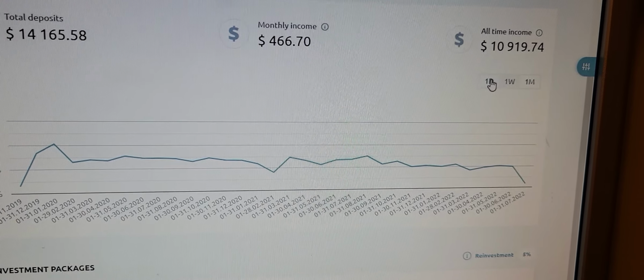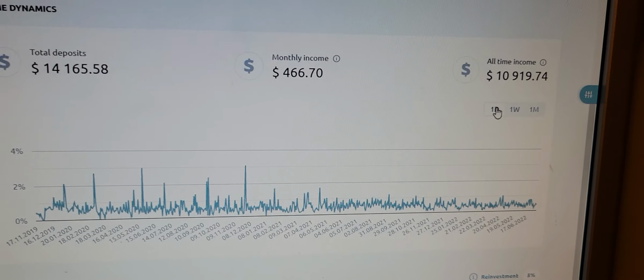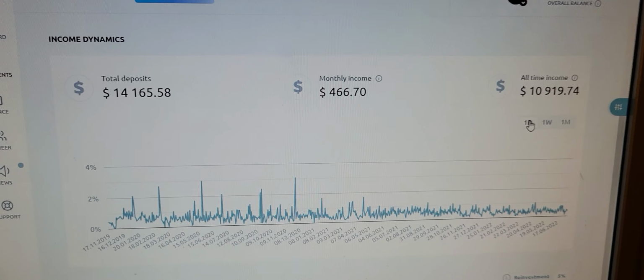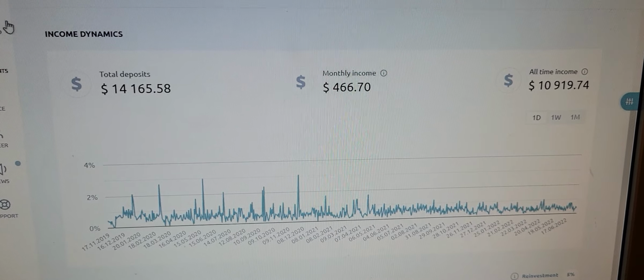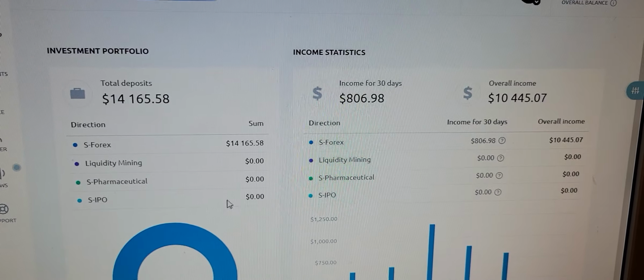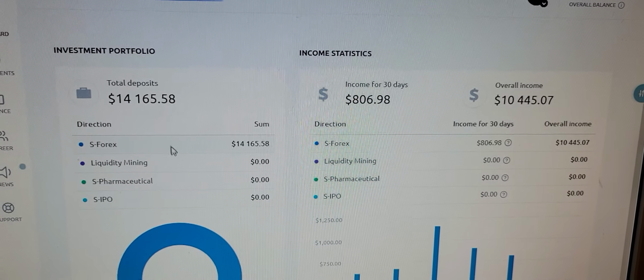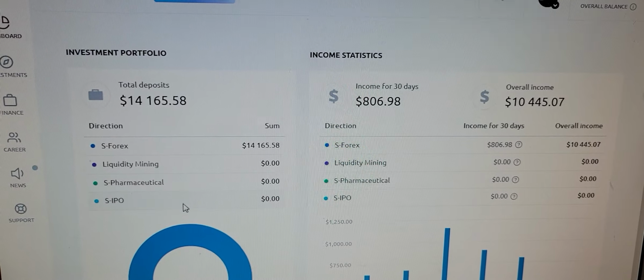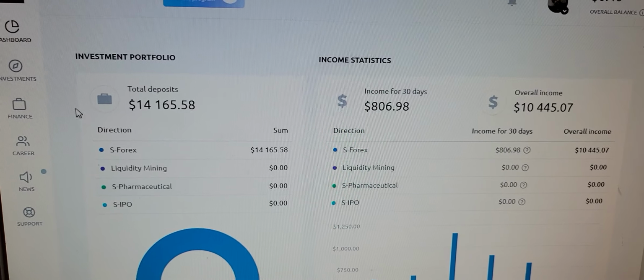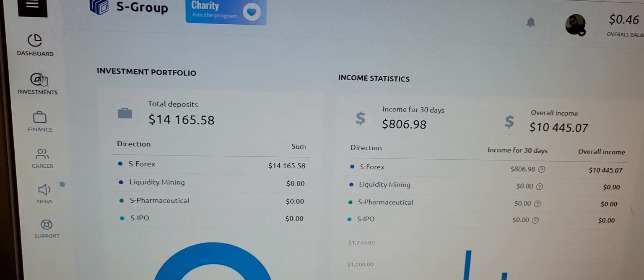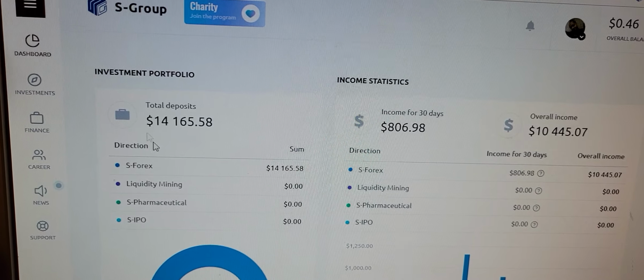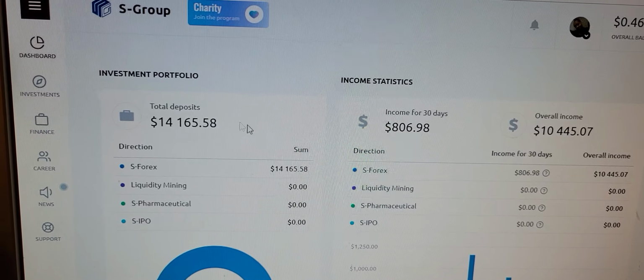This graph was taken away about a month ago because they revamped the website. Before, on the main dashboard, all they had was the graph, and the other investment sections are here underneath investments instead of the dashboard. So the dashboard just showed Forex and that was it.